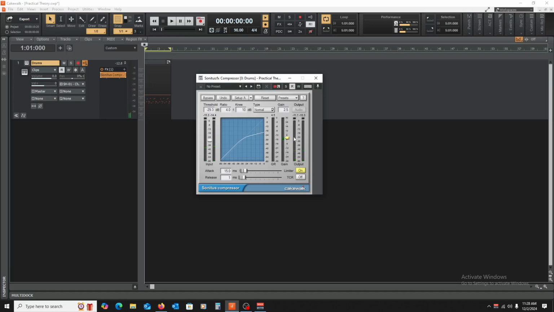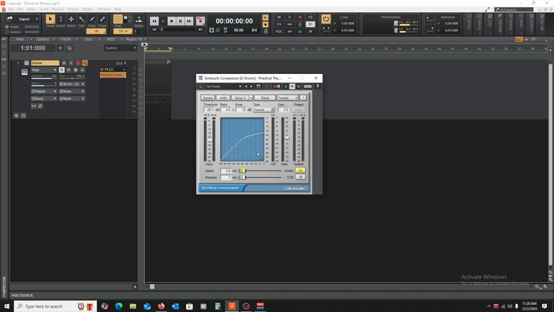Okay, so yeah, you're kind of seeing what happens. Let's go a fast attack now and fast release. And now the gain reduction is turning the volume down a lot more because we're not allowing any of the initial transients or initial kind of sound of the drums come through.